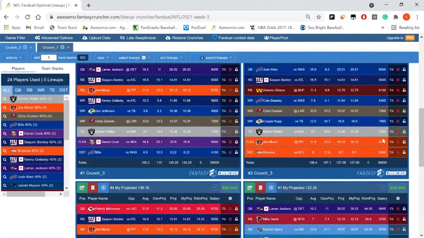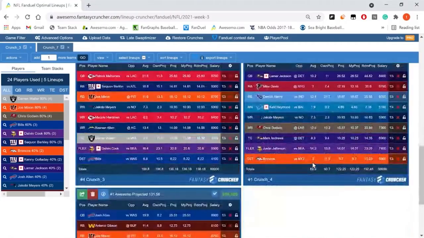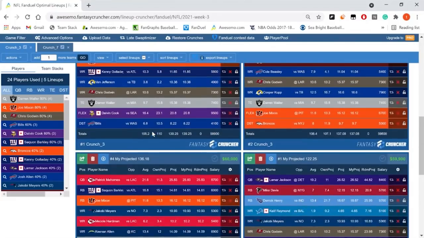So that's just if you want to move, you like the looks, you like how one is put together, and you want to make a couple different versions of it with a few 2v2 swaps. That's how you would do something like that, and then pop it back into your overall pool for your sort, or for if you're just running 150 in here for your export. And that's certainly another way to do this.